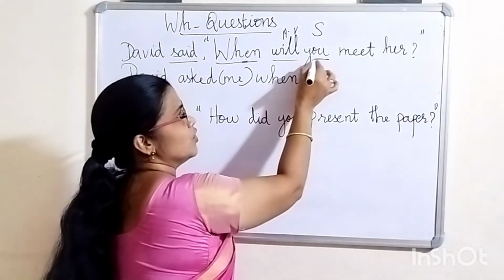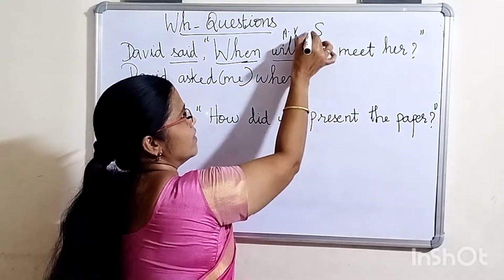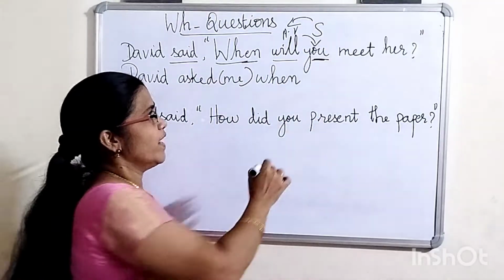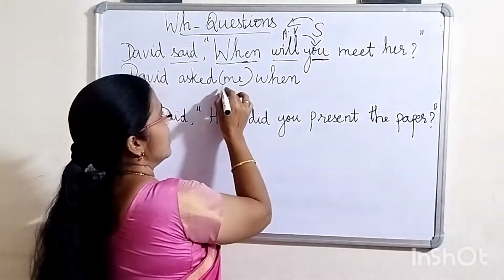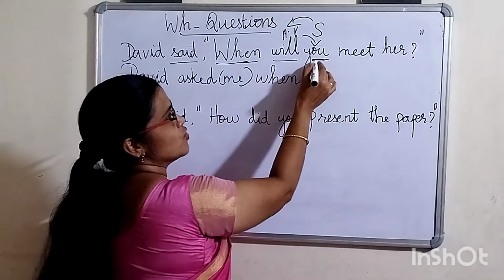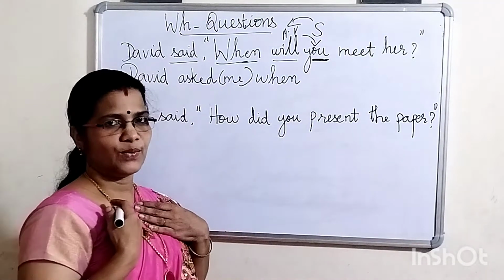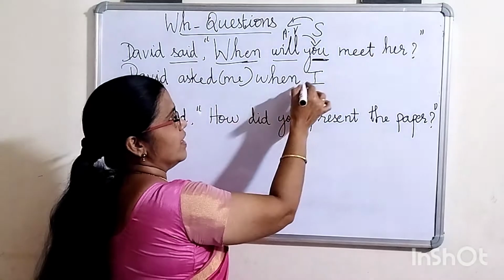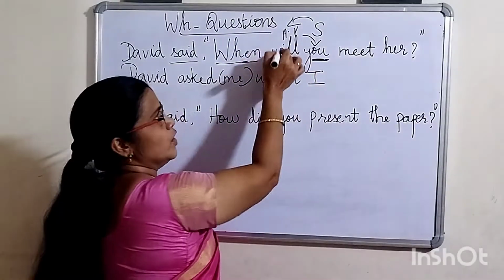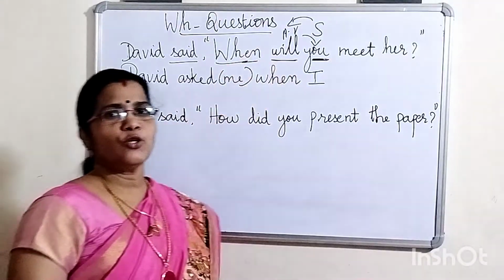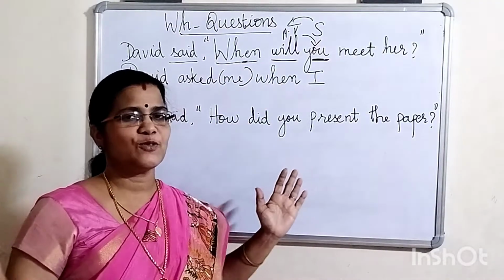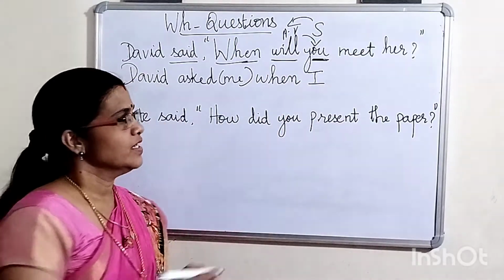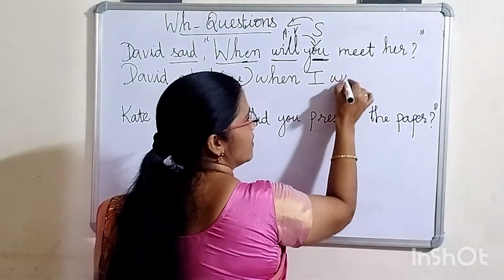Now I told you, you have to change the word order. Okay, right. So first you have to place a subject. When. Now this is ask me. I have assumed it is me. So this you refers to I. Okay. So what would I be writing here? I. When I. Now look at the verb. You have to place this verb and you cannot use will because it's considered to be present form. What is the past form of will? Would. So this is the second rule that you have to remember.